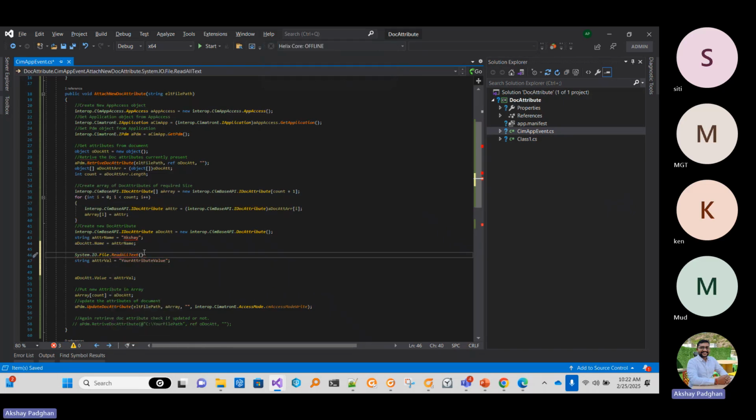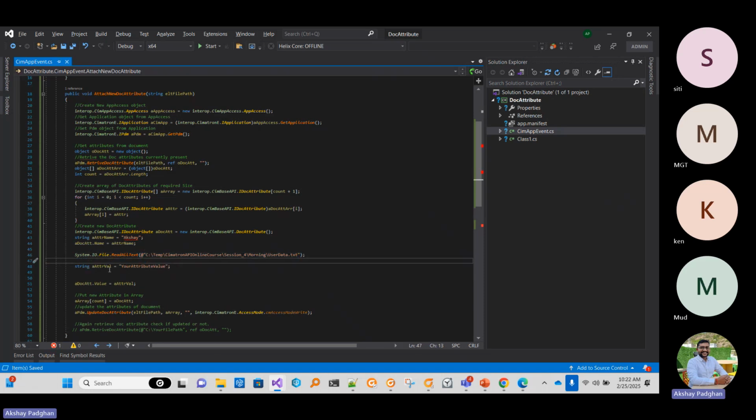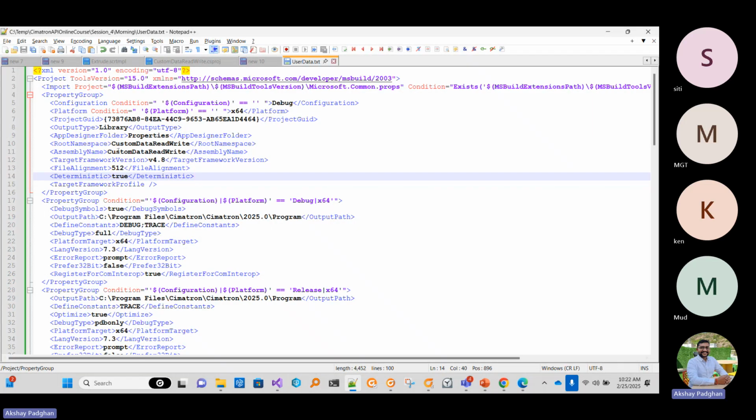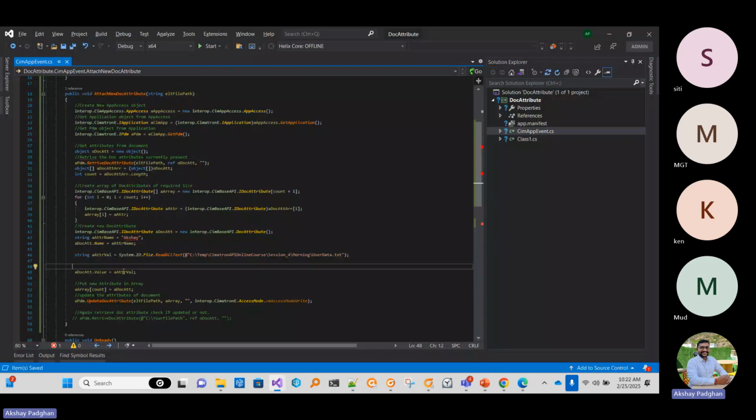This is not an API, sorry, it is a system function. You have to give the file path, and then you read all this text in the form of a string, which is the attribute value here. All the data which you see in the notepad is going to be read into the attribute, and we are going to set it in the new attribute.